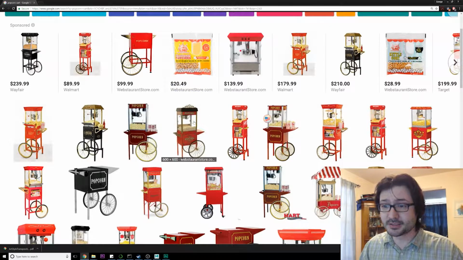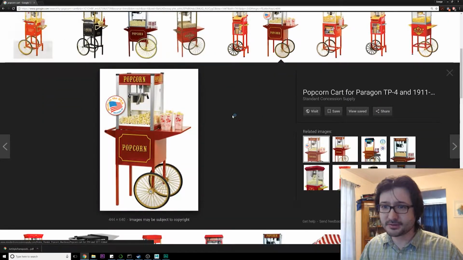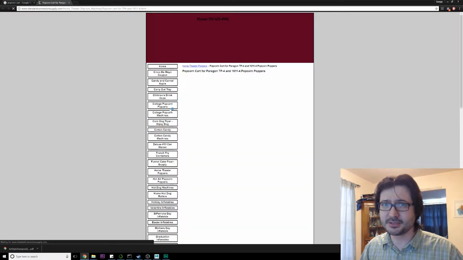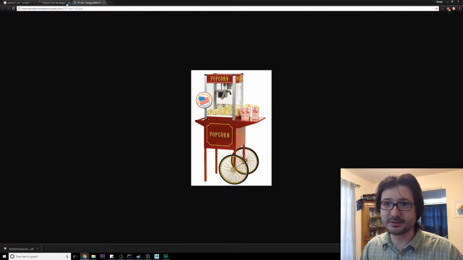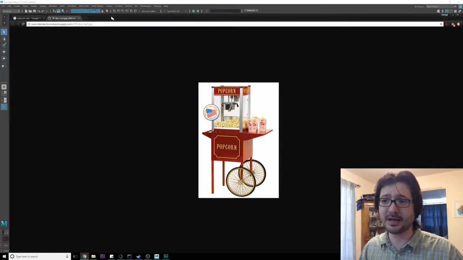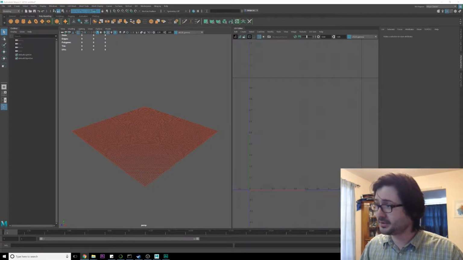So why don't we go ahead and start? I'm going to go probably with one of these red ones. Something maybe like this one. That looks like a pretty good reference. Let's see if I can open this image up by itself. I love sometimes with these older websites, because they'll have this little tiny thumbnail right here and it links to this giant image. I'm right now at 4K, so it's a pretty big image for 4K. Okay, so what I am going to do is take this off screen, and I've got two other monitors, so I'll put that over there so I have something to look at.